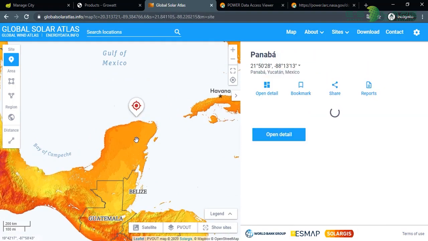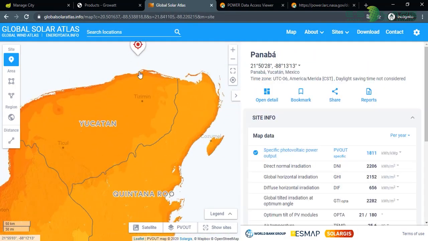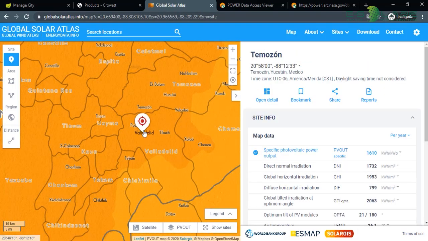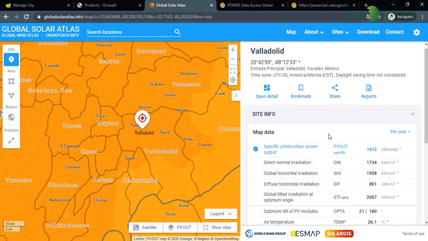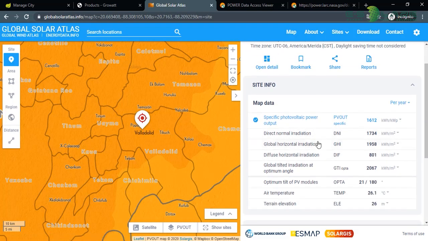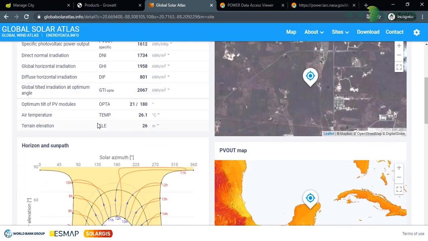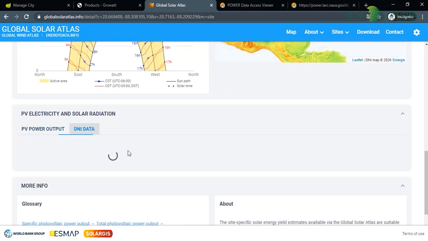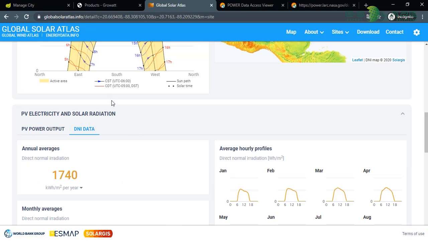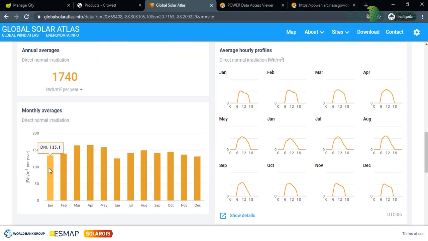Well, you only have to move the pick point over here and choose the location, and it will give you details of this location. You have to go to direct normal irradiance. Remember to always use irradiance values, not radiation, because it's a bit different. And well, these are the values that you have to load in the ShineDesign platform.